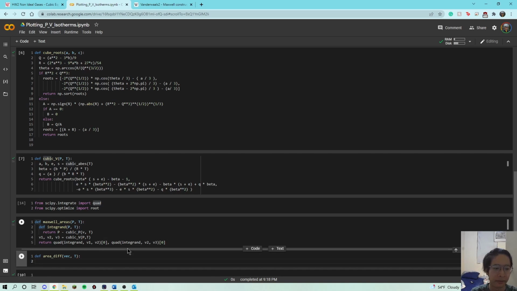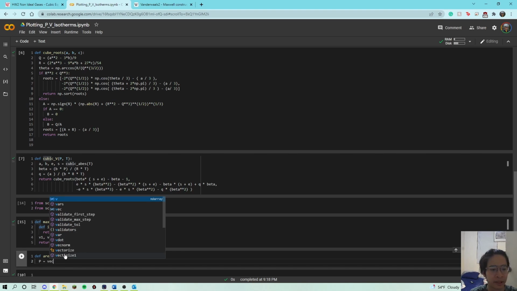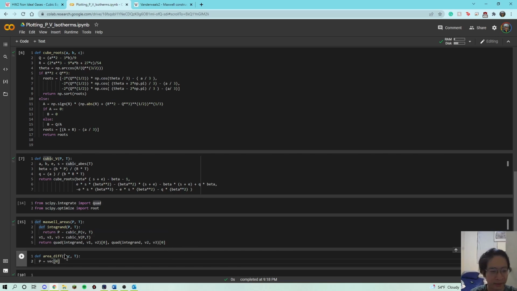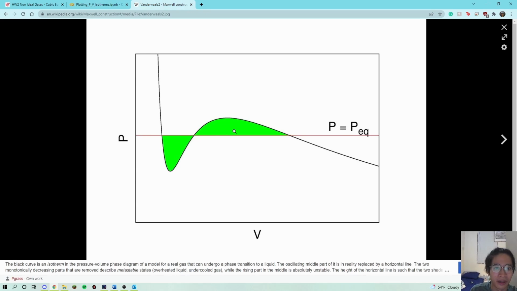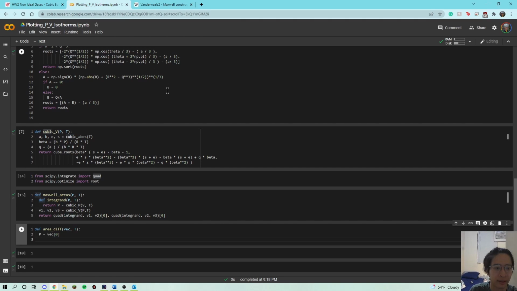So without further ado, let's get into it. We need to define p. P is equal to the first position in the vector of guesses, the first position in a vector of size 1, but we need to do it anyway because that's how Python wants it. And then we need to define what area 1 and area 2 is.